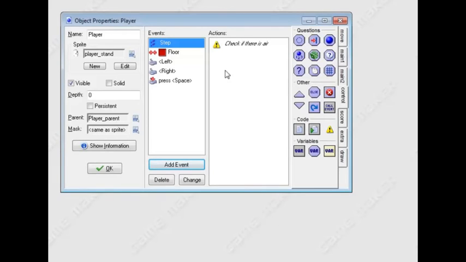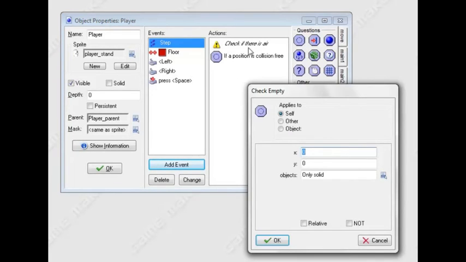Hopefully there is, otherwise my character won't breathe. And we're going to check, again, in the questions, if this is empty. We're going to check if there's no solid objects nearby. So its X is going to remain as 0 and its Y will be 1. And yes, we're going to check if it's relative to our character's position.